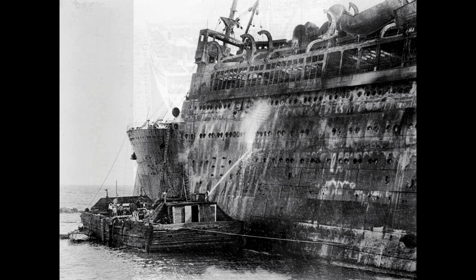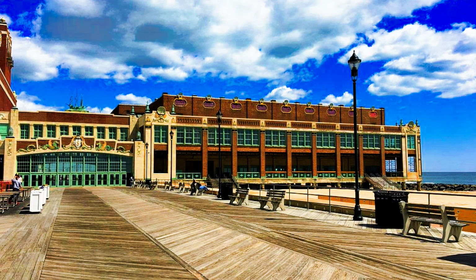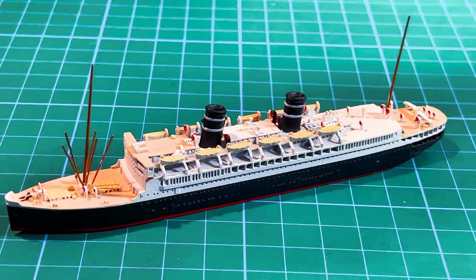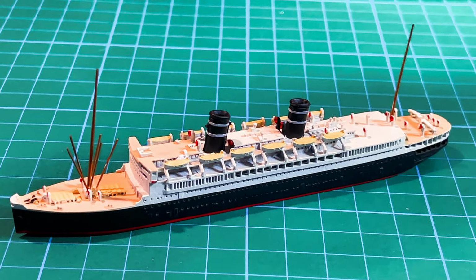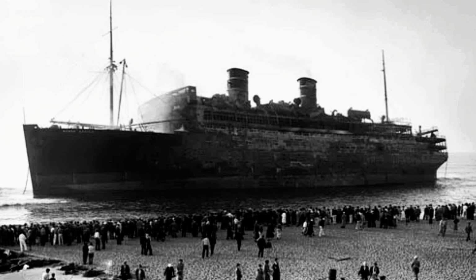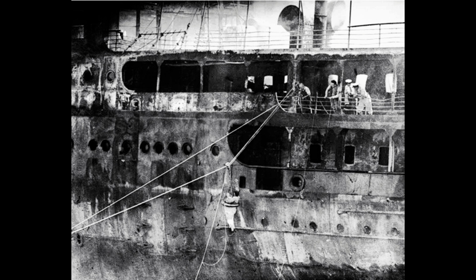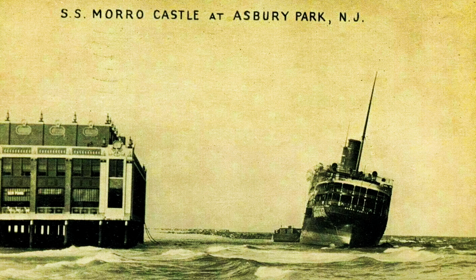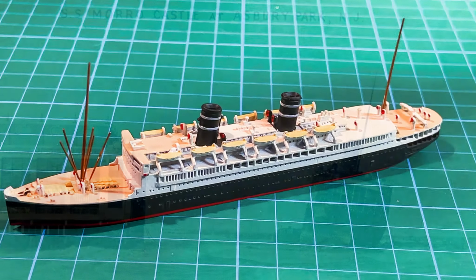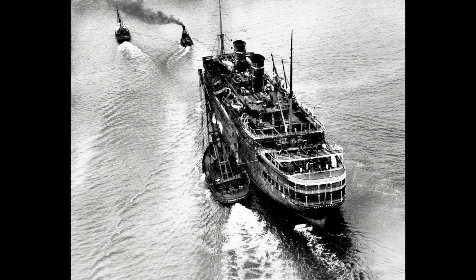It can't be forgotten. But what I want to show you guys today is something that was made during her demise. I want to talk about Asbury Park. That's actually a place in New Jersey, and I want to fill you in on what that is in a moment. But what happened with this ship is it actually caught fire, and the hulk of the ship ended up coming to rest on the shores of New Jersey, at Asbury Park. It had been quite the attraction, and it drew a lot of spectators to go and see the ship. As a matter of fact, they were actually thinking about keeping her there. But all the food and everything that was aboard had started to rot, and it was causing a stench, and then they ended up towing it out of the area.